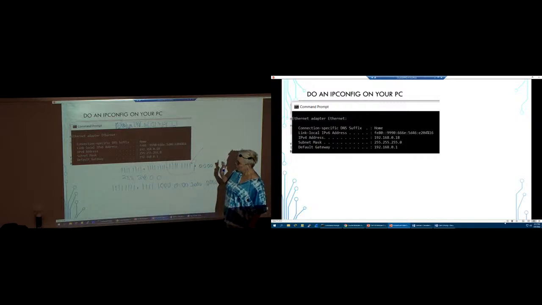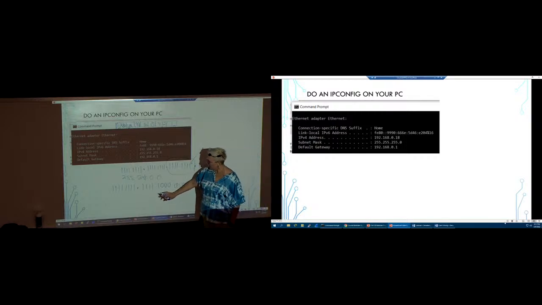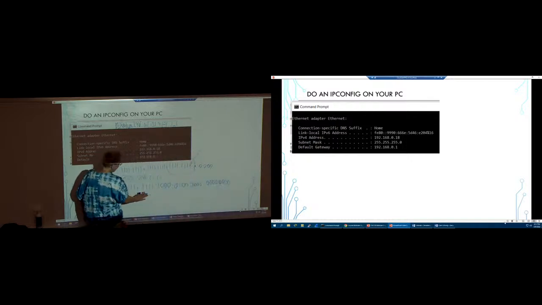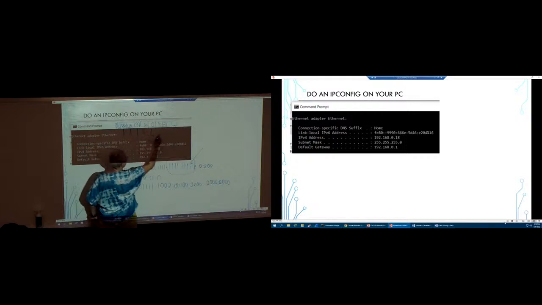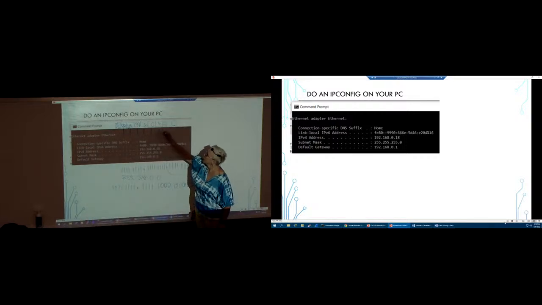So we want to know what the positional value is. We know that this falls in the second octet. Do we agree? All right. So if I just line this octet up with my positional values, I'm going to go 1, and then the rest are all off, right? So my last network bit falls in what octet, everybody? The second octet. And here's my last network bit. What is the positional value of that network bit? 8. Okay.